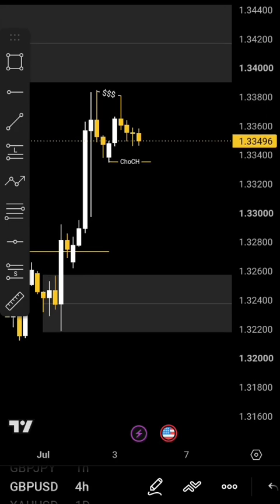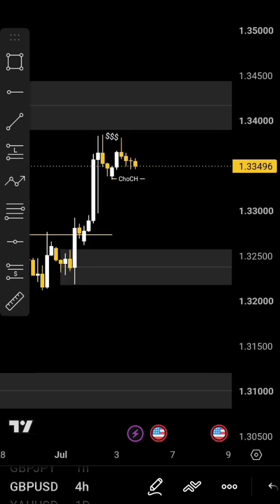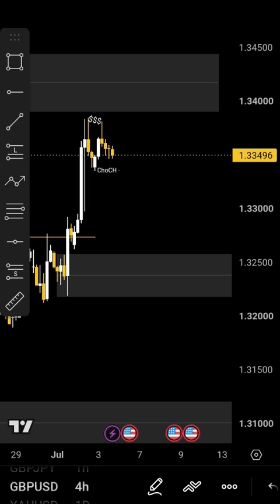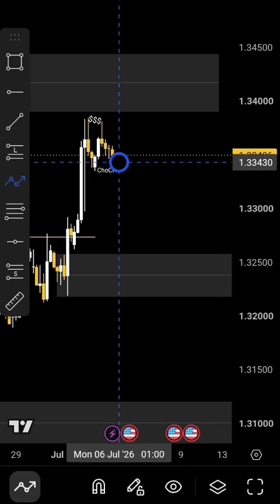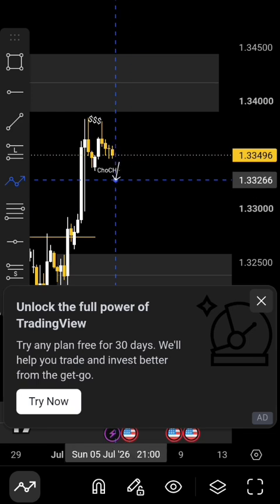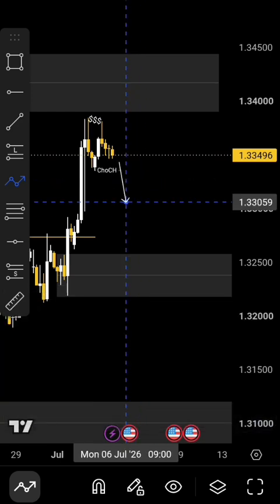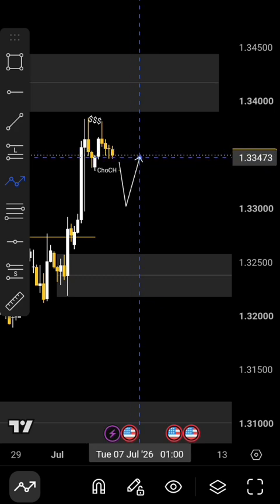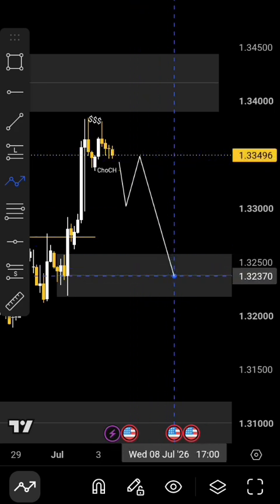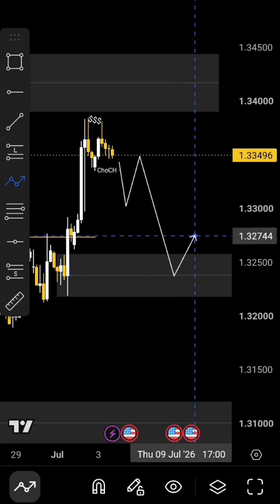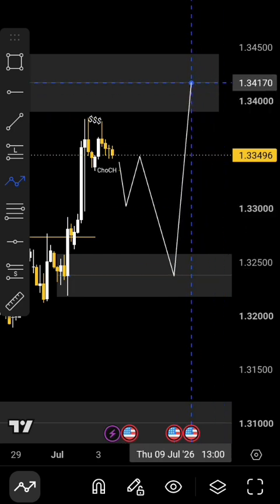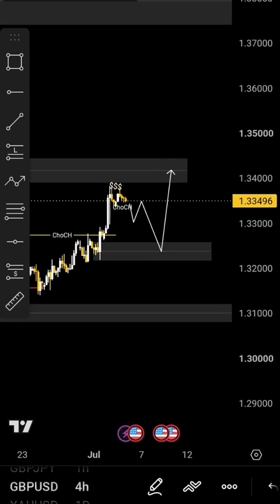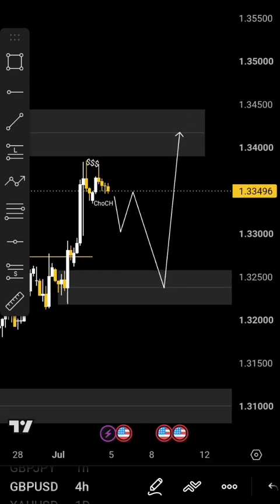Now price has closed, so we're in the weekend. We are trying to forecast what can happen next week. This is the range that I'm trying to look at. I'm expecting that when the market opens, price will come down, break this structure there, maybe go somewhere low, somewhere here, go back into a place like this, and then fall into the zone. After it falls into the zone, then we have a push up into this daily order block. This is what I'm expecting price to do when the market opens.